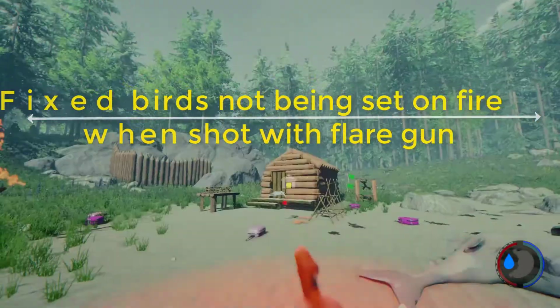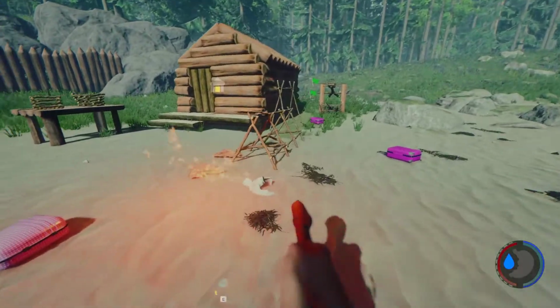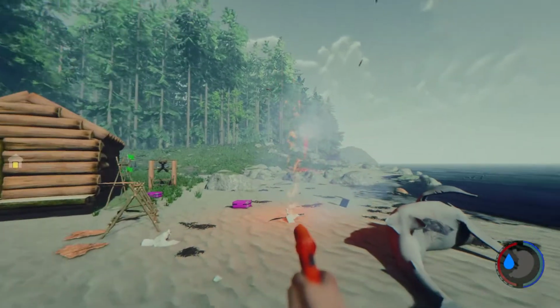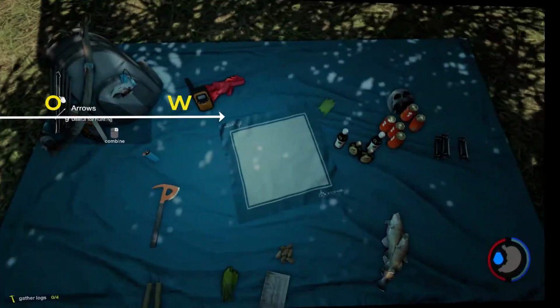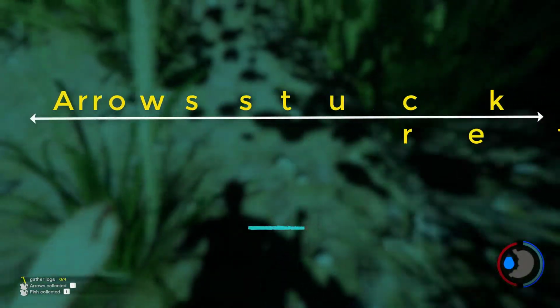You can now set birds on fire with the flare gun. Never tried to do this before, so this is news to me. Now that is a shot and a half. Come on. If you shoot arrows into fish now, you can pick them back up. So we started with 9 arrows and we're going to finish with 9 arrows.